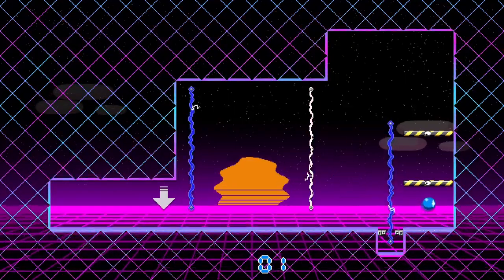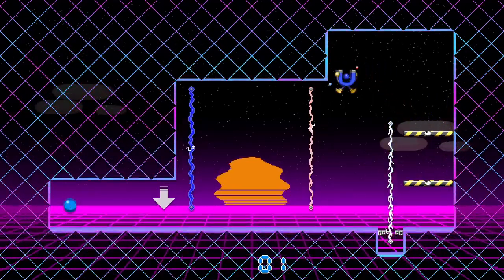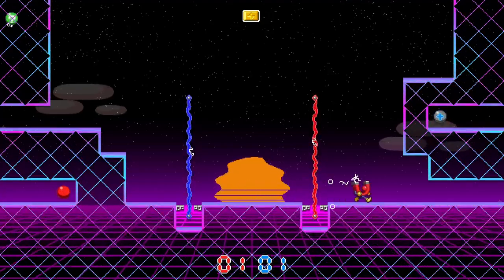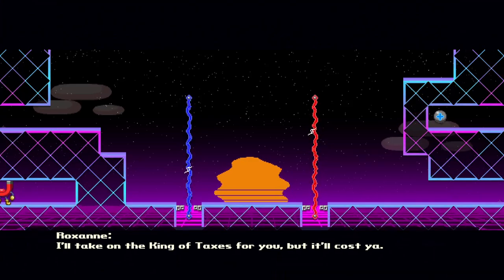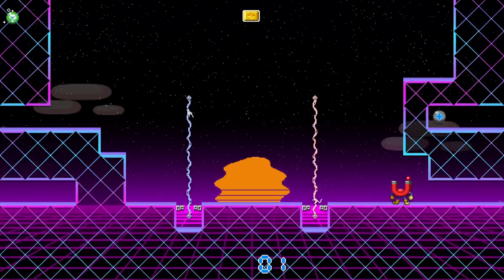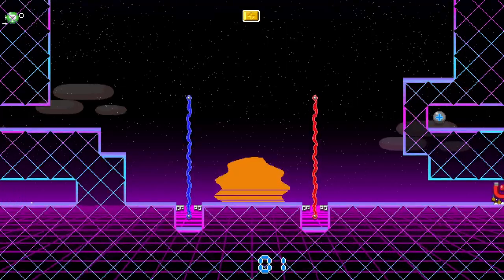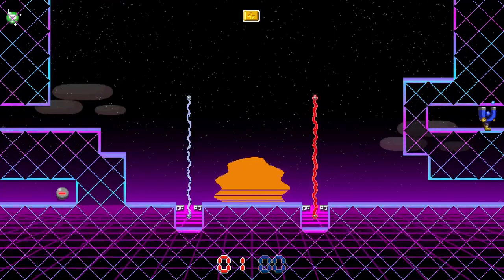Well, good. Backdoor man. All right. I'll take on the king of taxes for you, but it'll cost you. Who am I talking to? There's someone off the screen. The issue is I have one energy left. So what do I do? If I go left first, I can jump over that. That makes sense.